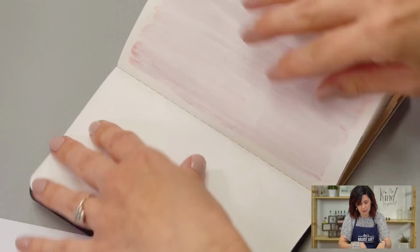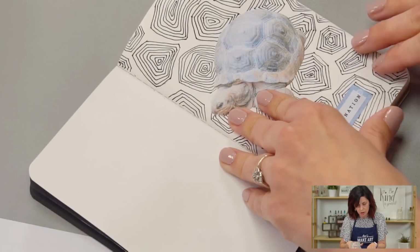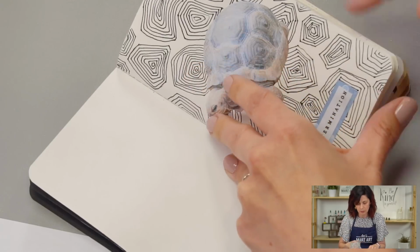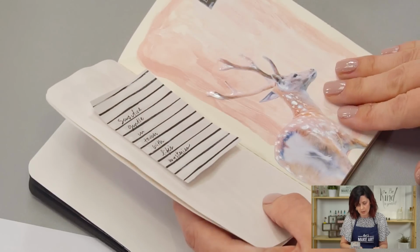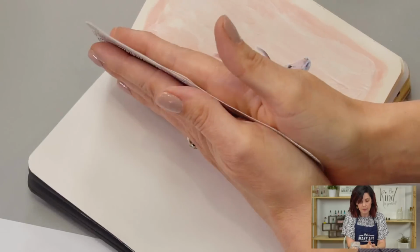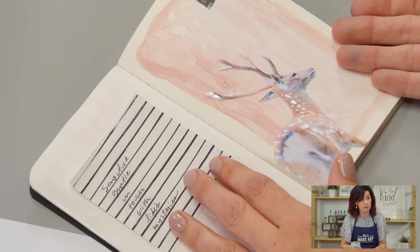And so you have a couple options here if you want to figure out how to not have thin paper in a journal like this, or any journal that you're wanting to work in that has thinner paper than what we normally do. You can add gesso. Another thing you can do, and I thought about this because I had this pink paper here and then I had this pink one there, and it was bothering me that those two were together. You can glue these two together with Yes Paste. It'll strengthen your paper. You won't have that bleed through, and that's one solution.